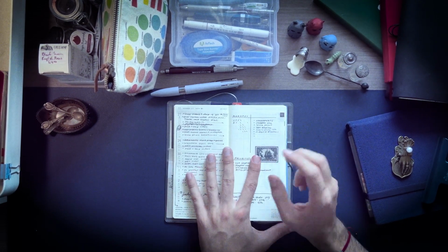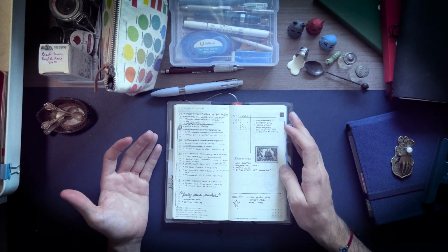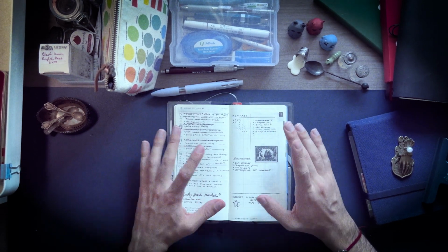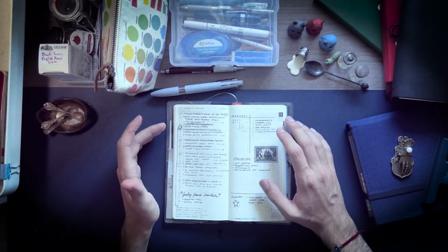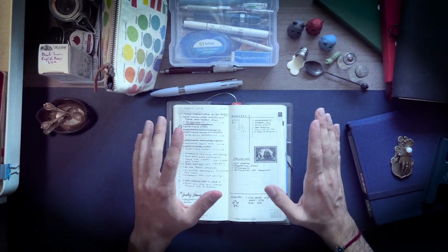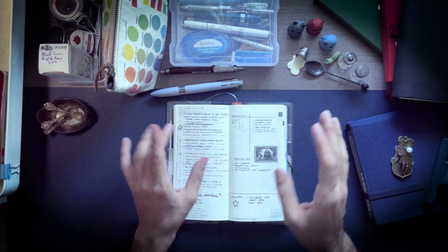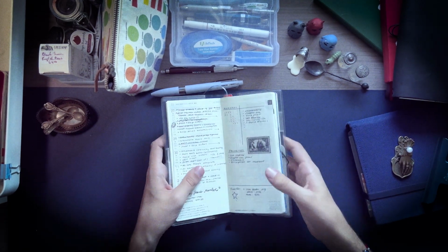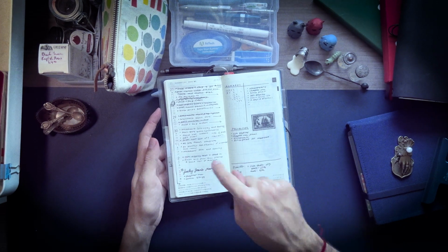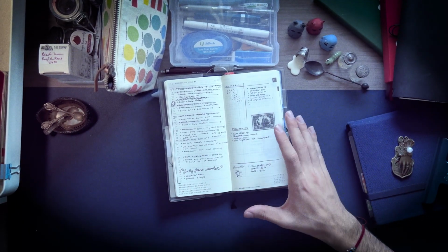This one's very limiting. The weeks version is pretty much just for planning, and if I'm going to plan, I thought I liked to plan on paper, but I'm realizing I don't think I do. I think I like to plan on Notion more, and lately I've been planning my weeks out in Notion. At the start of every week, I write everything down in my Notion, then I organize it, and I think there's just more freedom to move things around, and I often move stuff around a lot. I don't stick to schedules that I write, but I do like to make them. So Notion lets me move everything around.